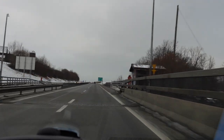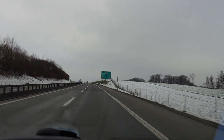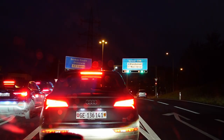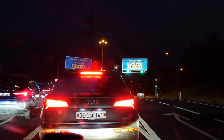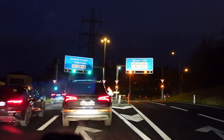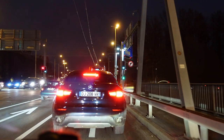Okay. 150 kilometers from Geneva. So it's 6 o'clock and then back in Geneva. So, I don't know why I turned the camera on, because it's total traffic hell right now.